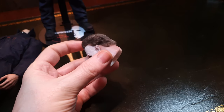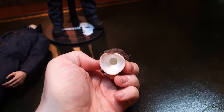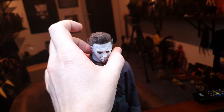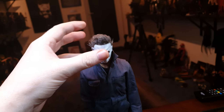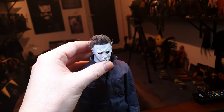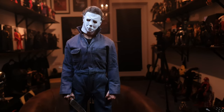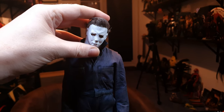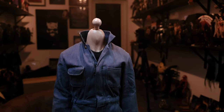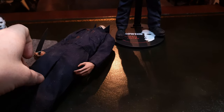Just so you know, it seems to be the way with all of Ryan Harper's heads recently. You've got that connection point in there where if you have the connector, it will just click in. It doesn't necessarily, you won't hear a pop or anything, but it is designed to go on there and sit very securely while still allowing you to do all your poses. So that just comes off there. That's very nicely done.